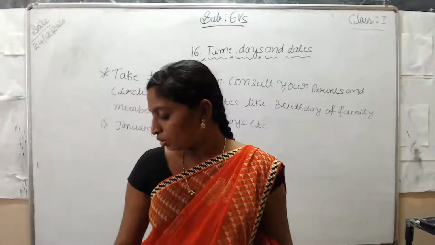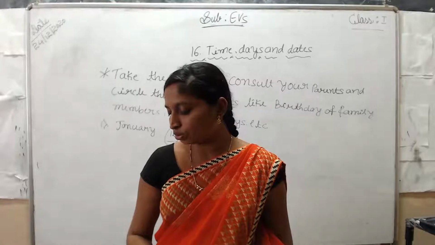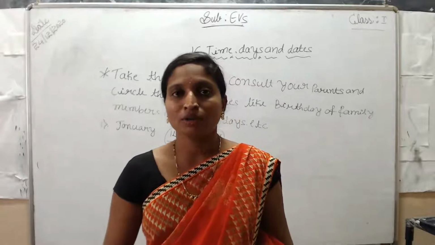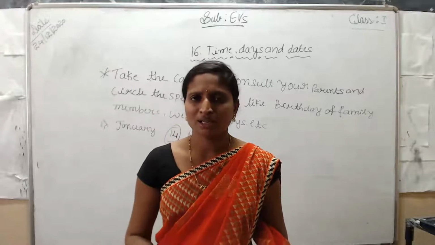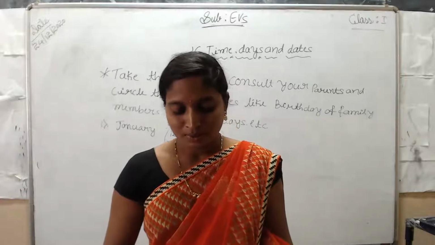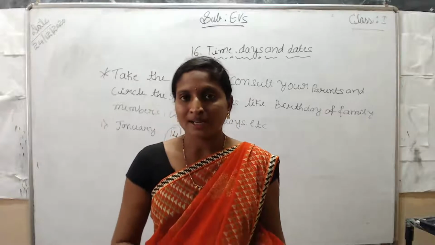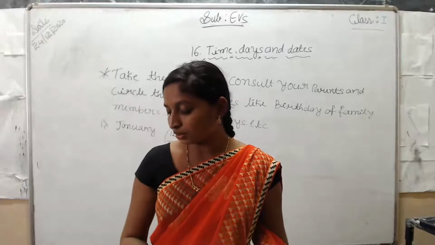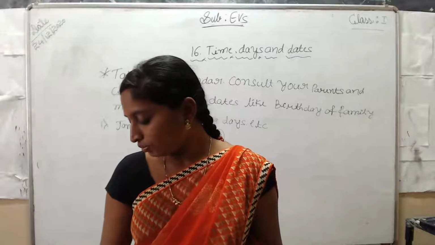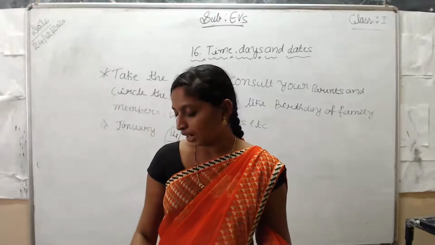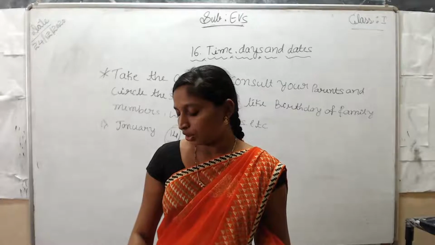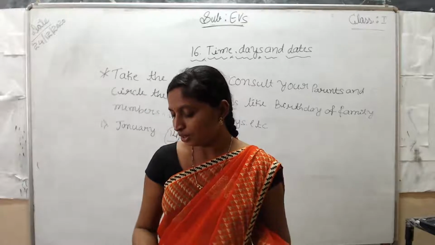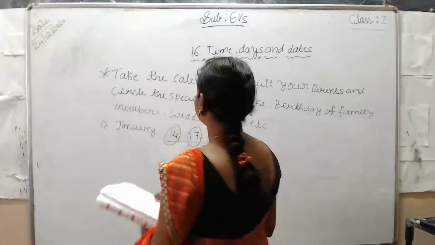Note down one activity that you like to do on each day. On Monday, what do we do on Monday? One activity, you have to write it. You can ask your parents and write one activity for each day. And which day is a holiday for you? Sunday will be a holiday for you. You have to write Sunday.